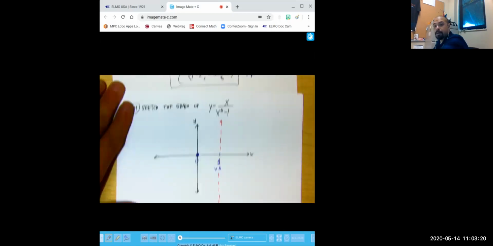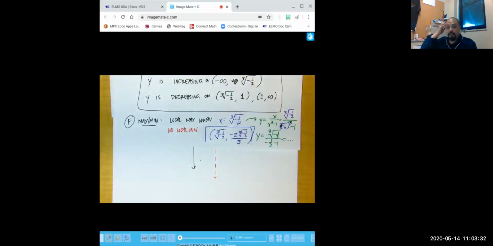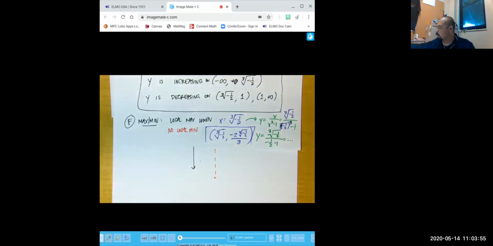Okay, I'm going to slide this up. Now plugging in some of our other important information that we just gathered, with our intervals of increase and decrease. We have that critical number at x was the cube root of -1/2, right? That -0.79, roughly -0.8 if you rounded. The y coordinate up here, whatever that decimal value may be.